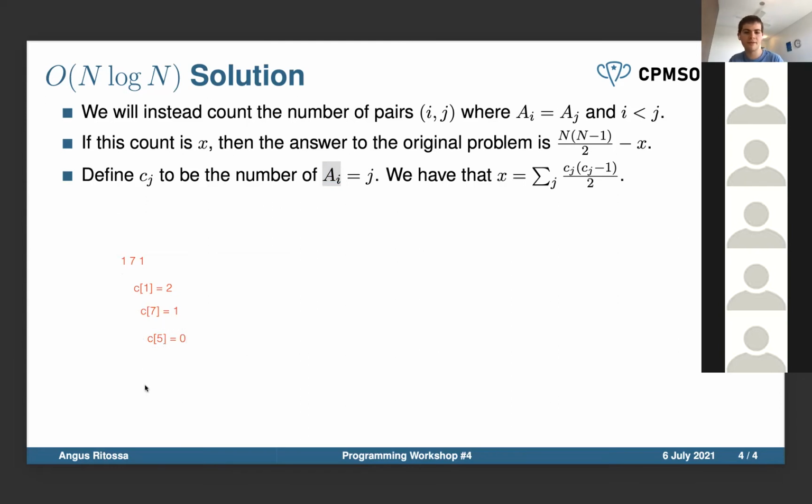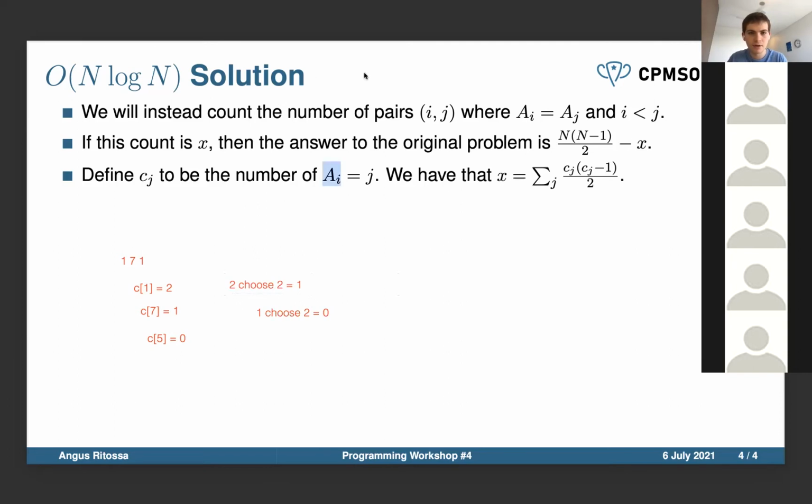There's nothing that's a 5. Then the number of pairs that are the same is just, well, we have 2 choose 2, because we have 2 elements with 1. So 2 choose 2 will be the number of pairs of 1s, which is equal to 1. Here we have 1 choose 2, which is 0, and 0 choose 2.